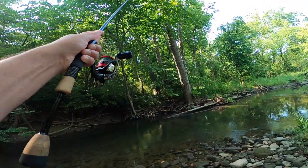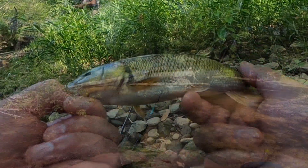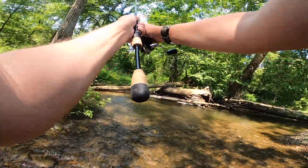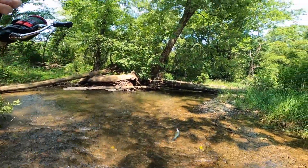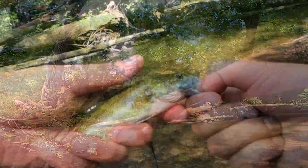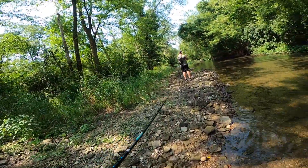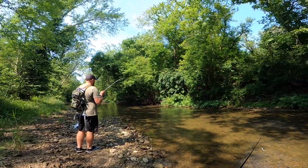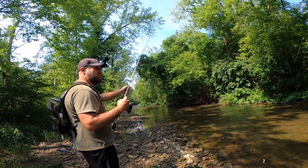There we go. Beautiful scale patterns on that. You got something! Scoop him up — it's a little smallie. Matt, on topwater? Yeah, a little tiny guy, but I think it's a smallie. Sure is — he's fighting the whole way, right off that log, that root wad. Awesome. This is decent — this has got to be a smallie. My largest one of the day, just tucked right there behind that.